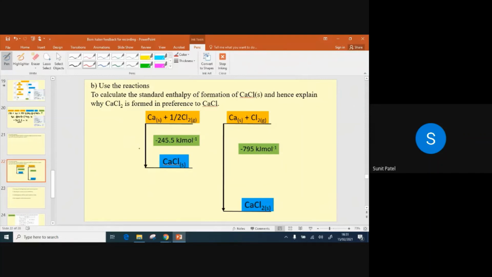So the answer to the question is, I won't draw this as an arrow. This is an exothermic arrow showing this amount of energy leaving. However, this one loses far greater energy. So this has actually gone to a more stable place than this. So in terms of energetic explanations or reasons why this is formed and this is not formed, this is the reason. Calcium Cl2 is far more stable. It's in a more stable position compared to calcium CaCl. Okay, so that's the explanation for that.